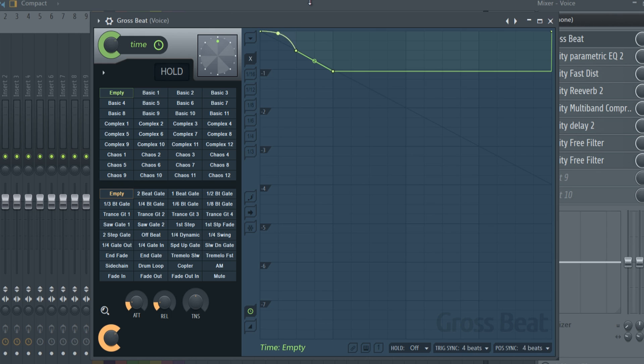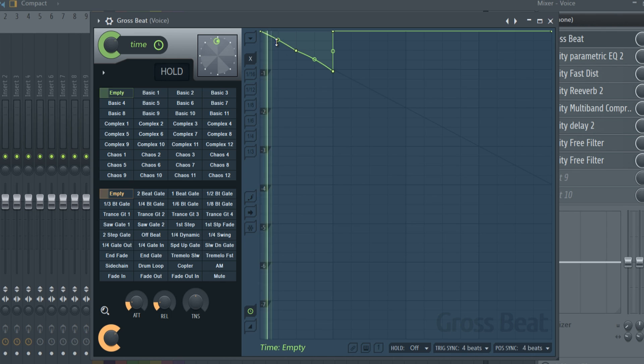And now we can kind of curve like that. And before we do that, I'm just going to create another point on top like that. And to achieve that scratchy effect, we're going to mess around with these points here. So I'm actually going to create another point right there and kind of drag it like that. Maybe another one there, just to create a little wave. You can see it kind of sounds like a scratch already.